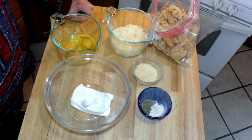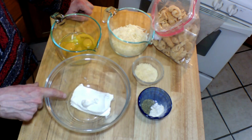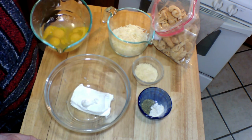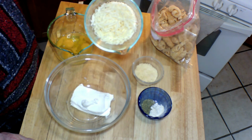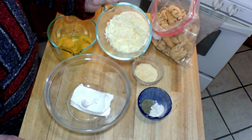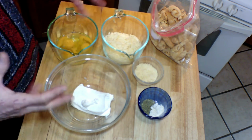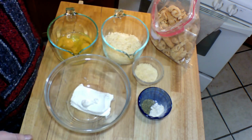Here's what you'll need to make this delicious pizza crust. Starts off with 8 ounces of softened, full-fat cream cheese. You're also going to want 4 large eggs, 3/4 of a cup or 6 ounces of shredded mozzarella cheese. You should buy it in a block and shred it yourself. That way you can make sure it doesn't have any added ingredients in it like potato starch, which is sometimes used to keep the shreds separate.